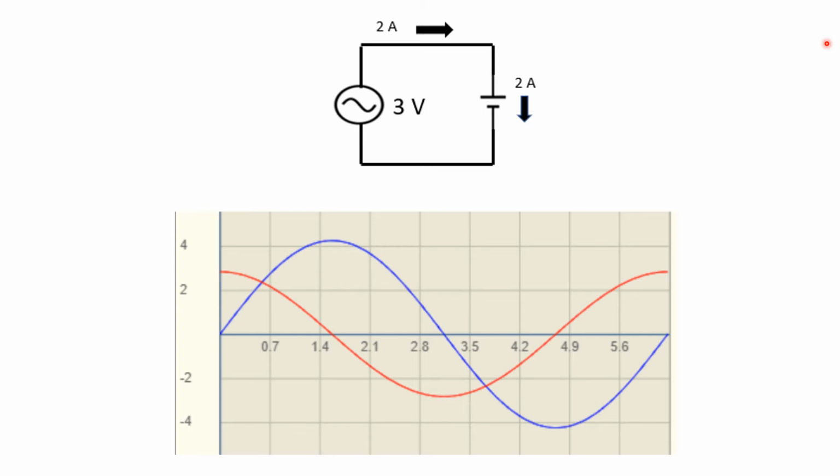And this brings up an important point to highlight here, and that is that functionally, the capacitor and the inductor actually do the exact same thing. They spend half their time acting as a load, removing energy from the circuit and storing it in their field, a magnetic field for the inductor and an electric field for the capacitor. And the other half of the time, they act as a source, returning that energy back to the circuit from those fields. The big difference between them is just their timing, with the capacitor drawing a leading current and the inductor drawing a lagging current. Soon, however, we'll see how this can be used to our advantage.